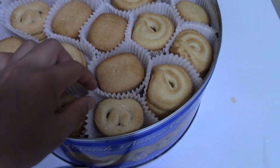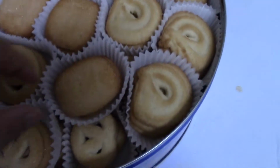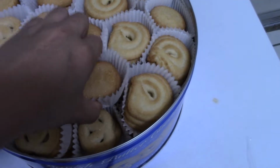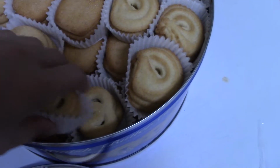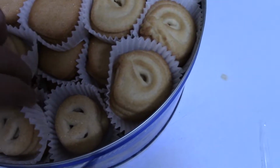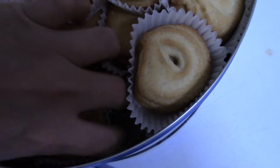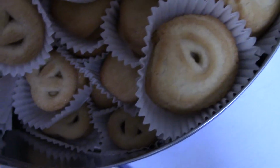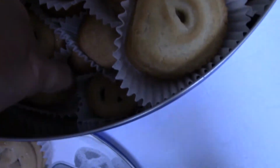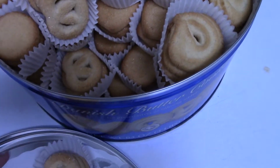20s, and how many dips? Let me see. 1. Oops, I have to take all of them out. And 1, top one. 2. No, this one. I counted this one on this side, so I don't count it. So it's one. The second dip. Three. One more dip in here. So that's 4 dips, 4 levels.